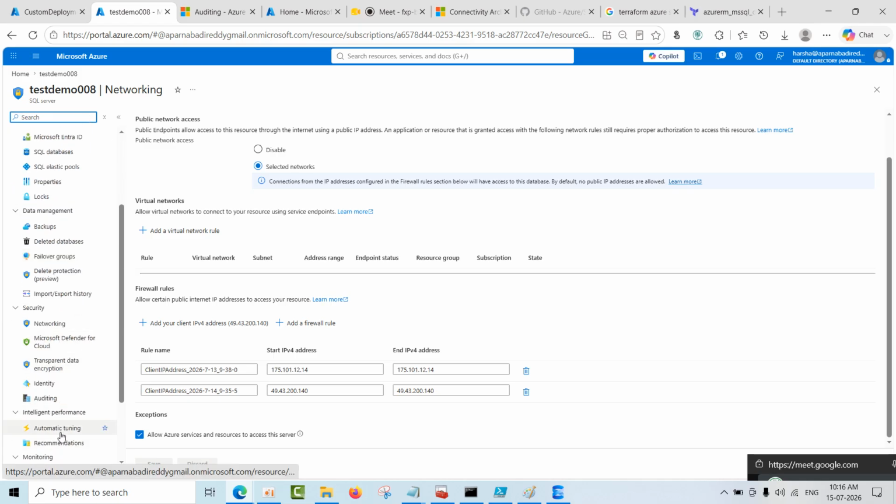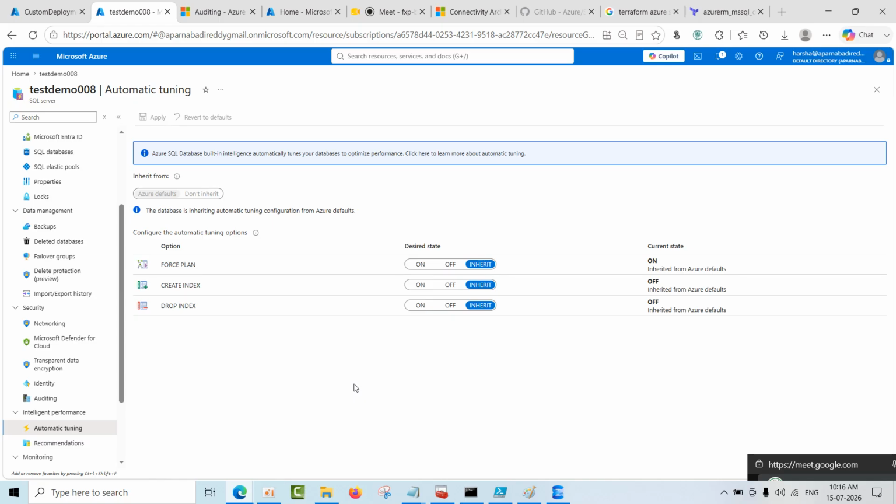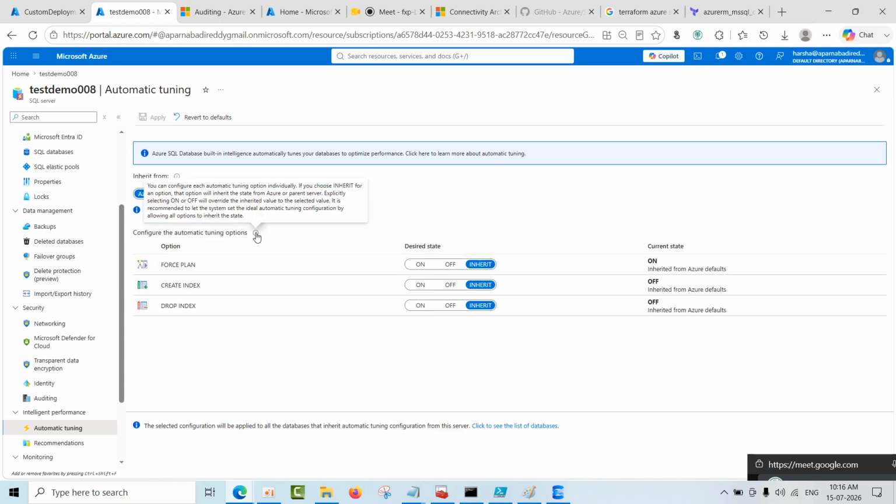When you enable create index, it will automatically create it or suggest it. You need to create it in some particular plan. It is going to create the index on your behalf.